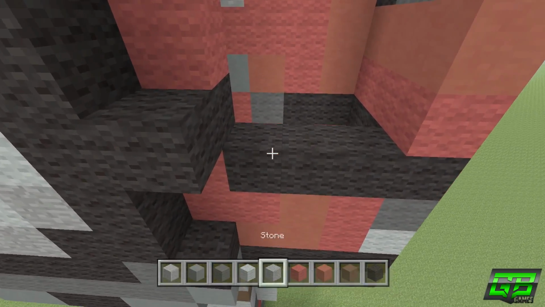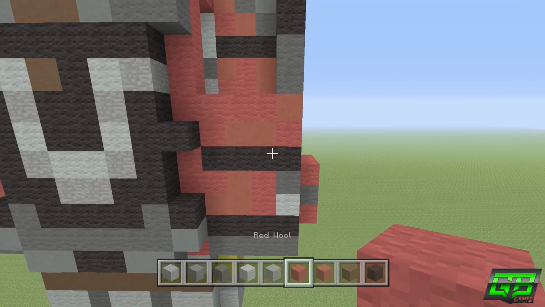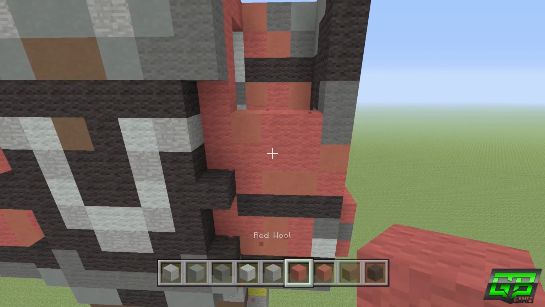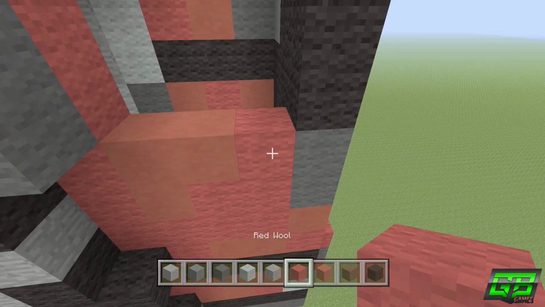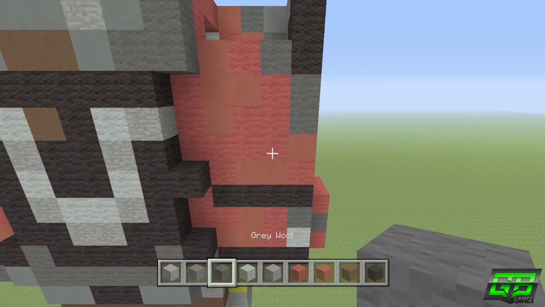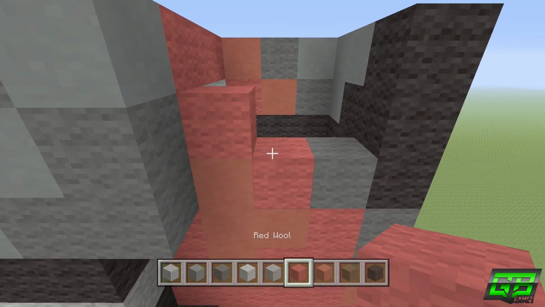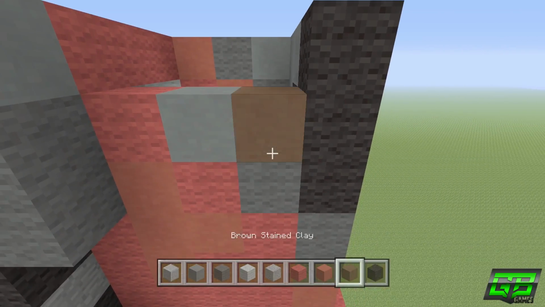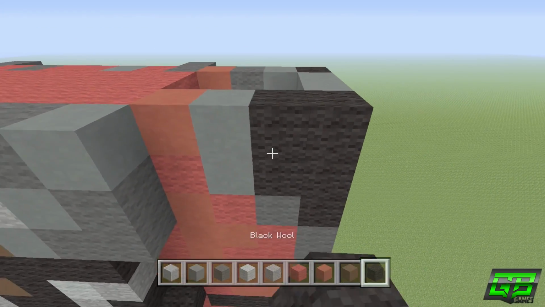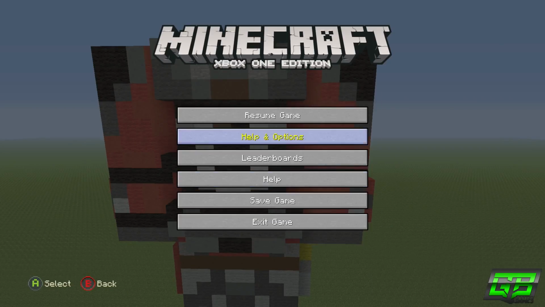The layer after that is 1 red wool and 2 red stained clay. We then have 3 red wool. The next layer is 1 red stained clay and 2 red wool. After that, we have 2 red stained clay, 1 red wool. The next layer is 1 red stained clay, 1 red wool, and 1 grey wool. The next layer is 1 red wool, 1 cyan stained clay, and 1 black wool. And then the final layer is 1 red stained clay, 1 cyan, and 1 black wool. Again, exact same as the other side. I'll get rid of my arm for a second, just so you can pause.